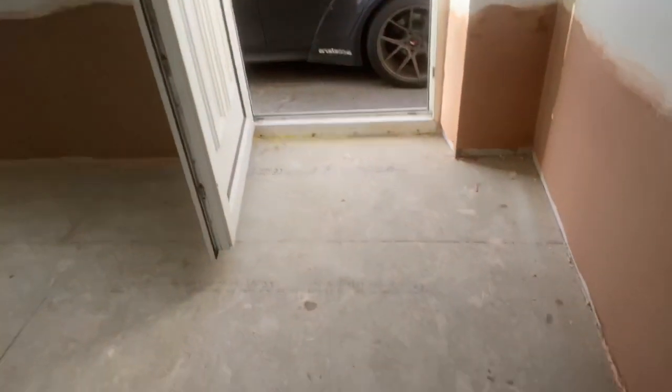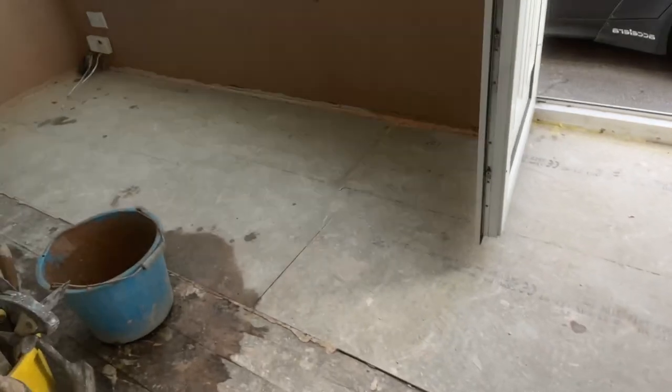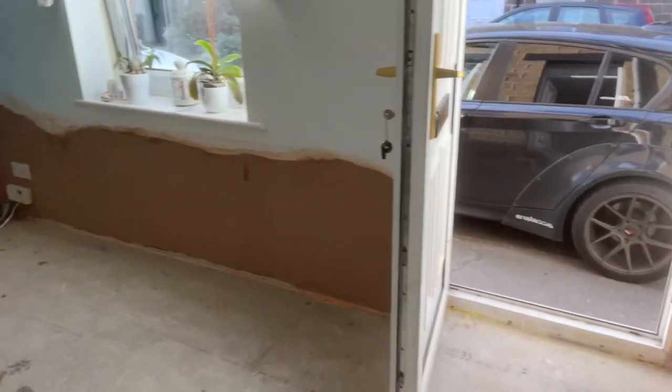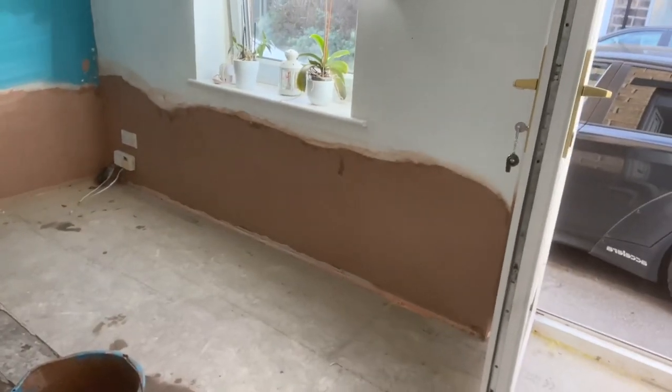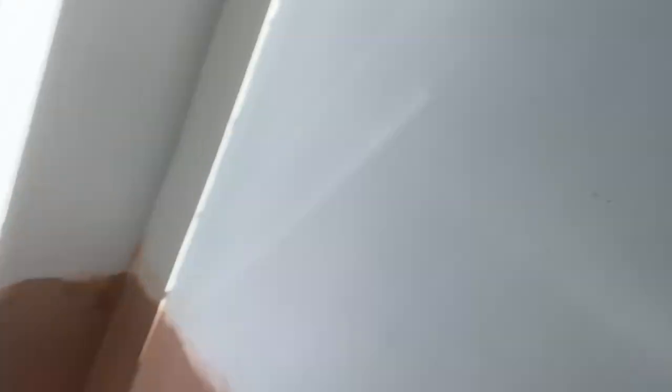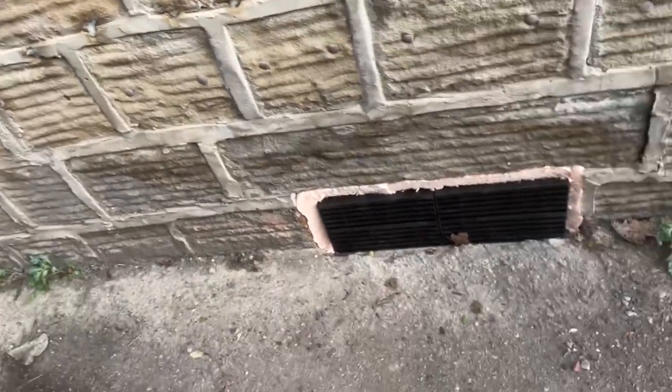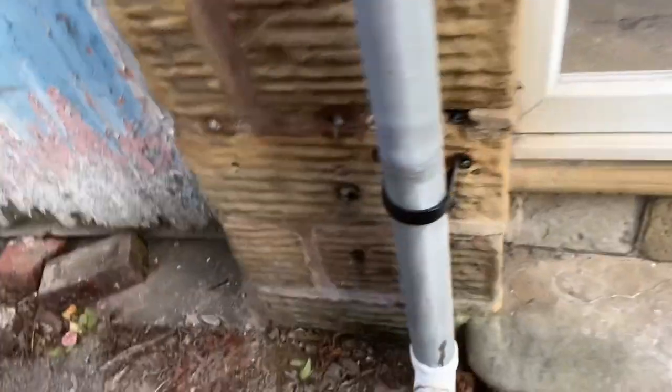So it flew in here. Treated chipboard, and then we've re-plastered all the way down. Sockets back on. So all that's sorted. And outside, this has got to be pointed up — it's been drilled and injected, but this has got to be pointed up. There's that other air brick, so that'll get done tomorrow.